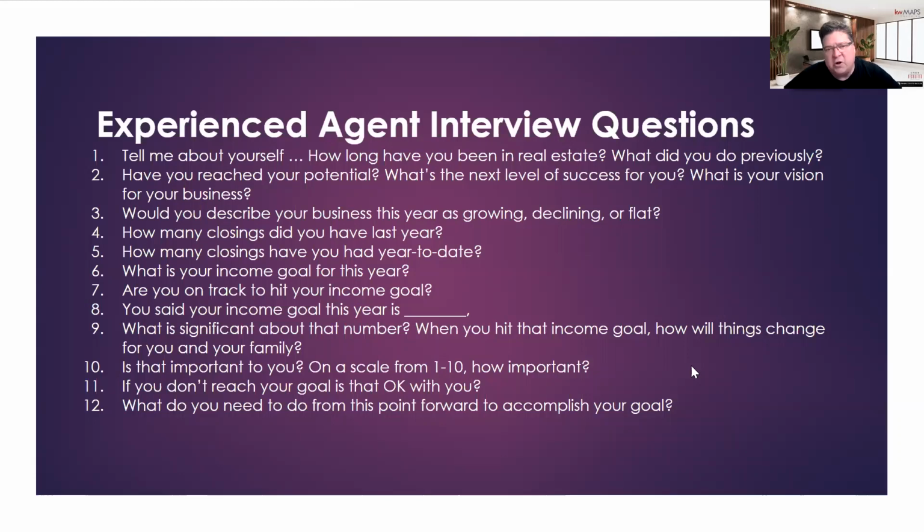Describe your business as you started the new year. Is it growing, declining, flat? Right? Let's talk about last year. How many transactions did you do? Right? What's your goal this year? Are you on track to hit that goal? We just talked about that, how if they say yes, they are, let's do the math. Let's help them do the math, because most agents don't realize they're off track. Another thing to really consider right now is that most agents are off track.